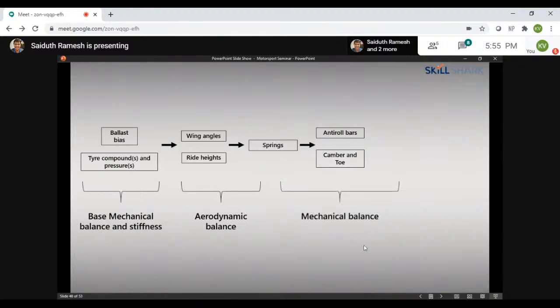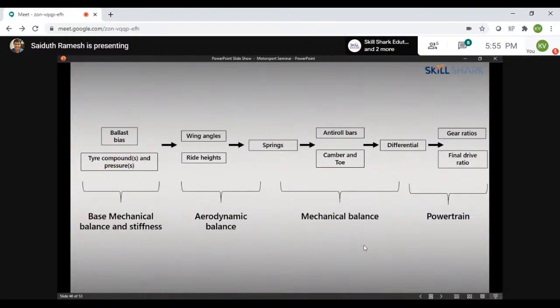Anti-roll bars, camber and toe, all of these make up mechanical balance. You have the differential, which controls your torque output at the back of the car, so it either stabilizes or destabilizes the rear end. That's important in mechanical terms. You finally have gear ratios and final drive ratio to finish up the powertrain. A lot of things on engines are actually done in the design phase. As far as I know, these are most of the things you can do from a race engineering perspective, and also perhaps tune your ECU. There may be other things on the engine that I'm not aware of. Maybe I'm missing something very obvious, but off the top of my head, I'm not able to think of it. So this is just an overview.